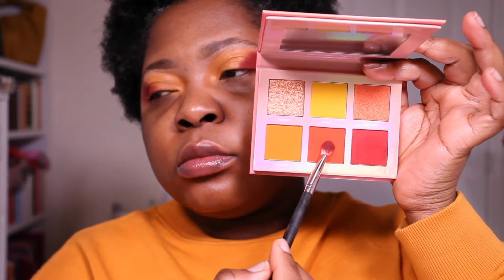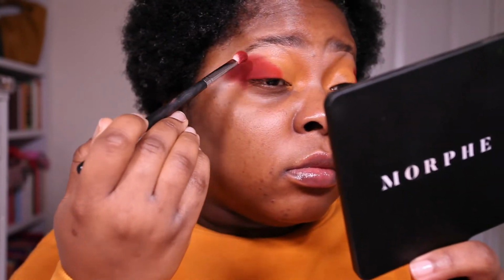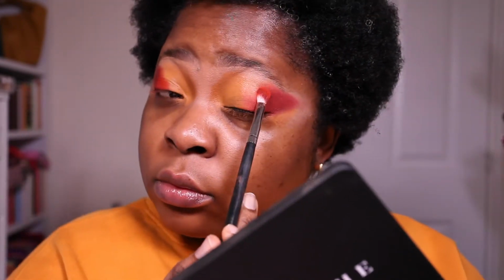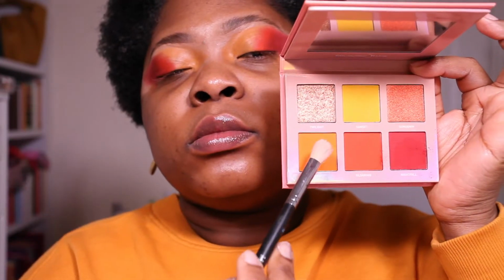Then using the other side of the eyeshadow brush, I'm going to be using this tangerine orange color. And I'm slightly packing that on top of the first shadow, just to make sure that there are no harsh lines and you don't see where one color stops and where the other one starts. So I'm just making sure that I blend that out and I pack it on. And as I said, we want to pack on the shadow before we start blending anything.